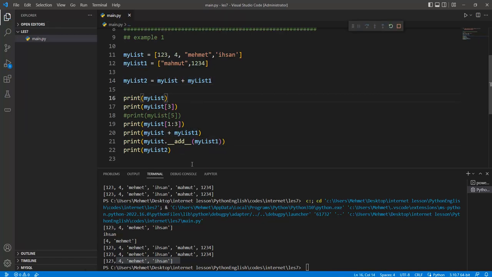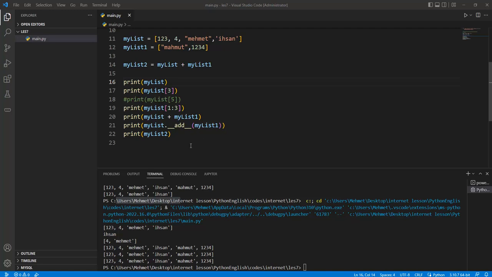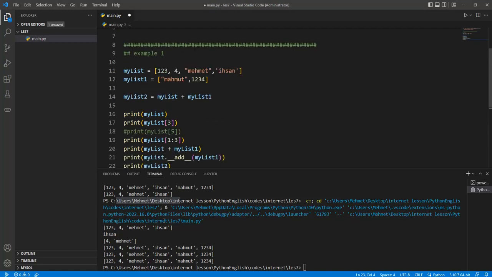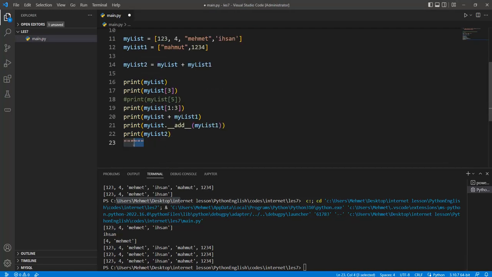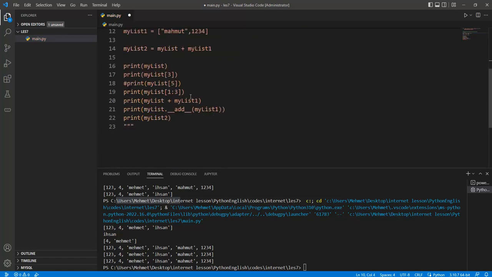Okay, and so if I run this code, my list 2 is given, which is the collection of the two lists. Okay, and so this was the first example here, and then we need to move forward to the method or function section in the list example.